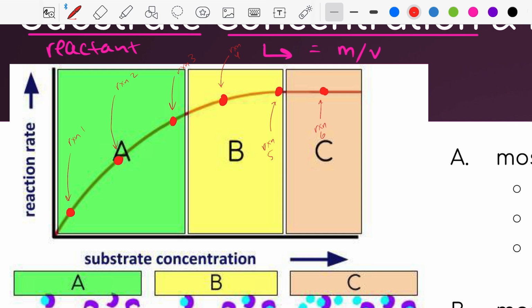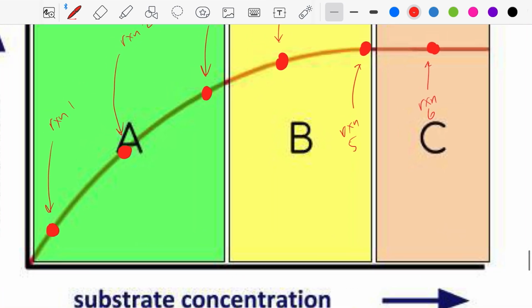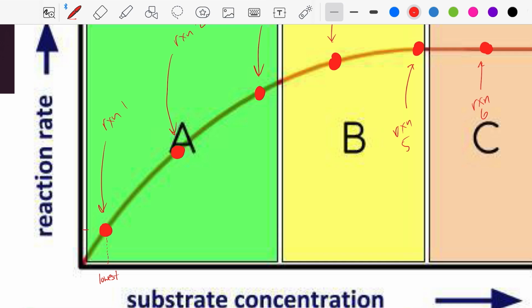Okay, and what this experiment is showing is that when the substrate concentration is low, then the rate is also low, right? Low rate. So in other words, it's not producing a lot of product per second. But if we add a little bit more substrate, well then it turns out that that actually helps the rate of the reaction. The rate of the reaction is a little bit faster. And if we increase the substrate amount a little bit more, then the rate speeds up.